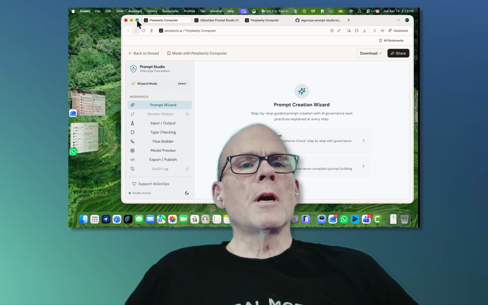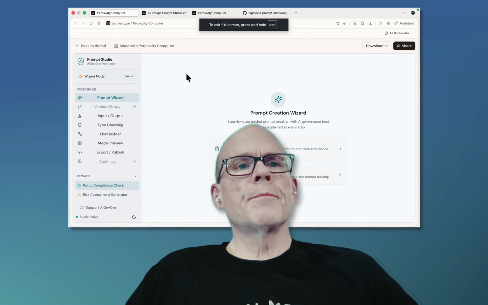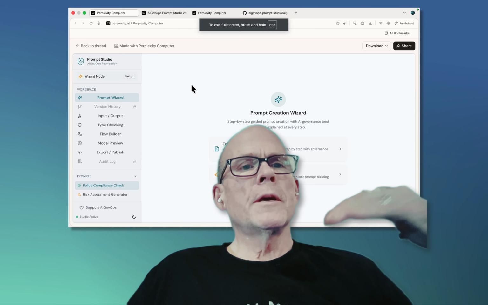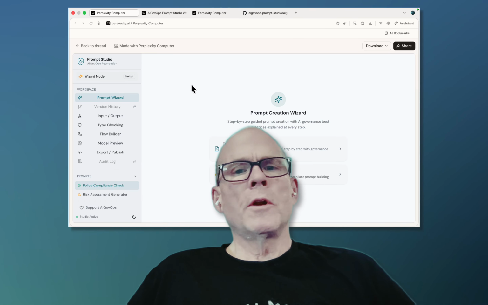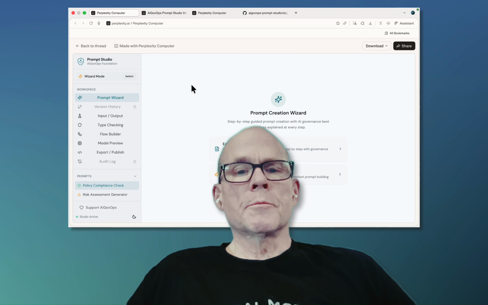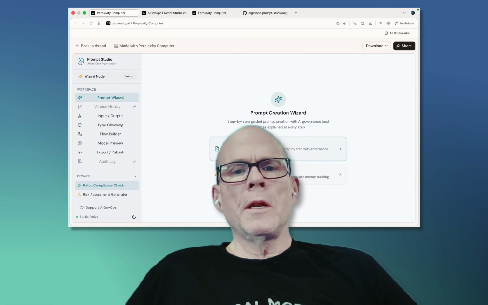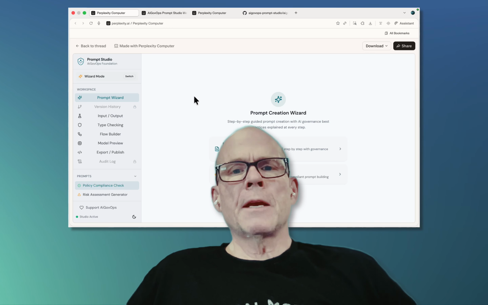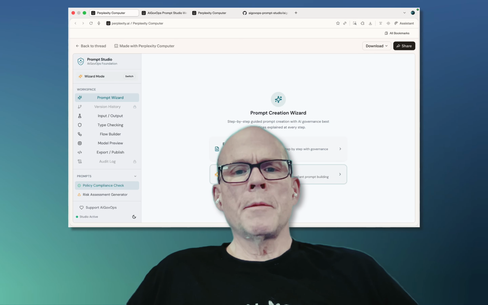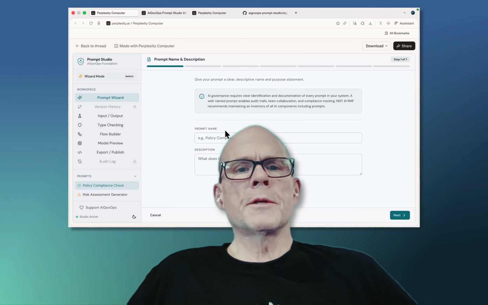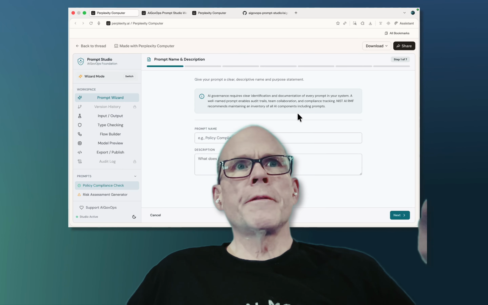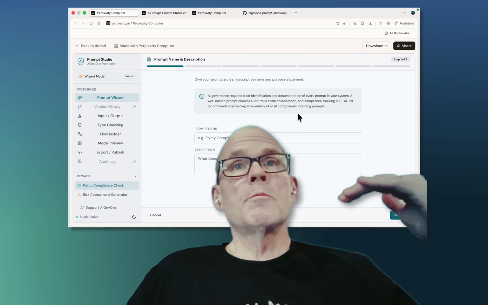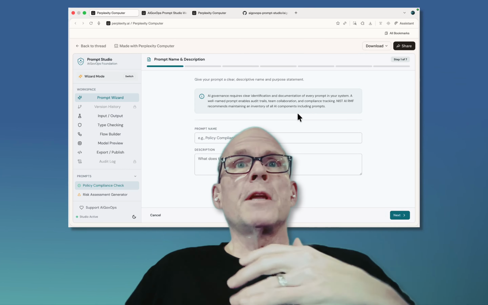I'm trying to explain some concepts to some folks who are talking about what AI GovOps means when it relates to prompts. So I've created just an open source project here that can take you through prompt creation. And I'm going to go ahead and create a current prompt. The notion of AI governance is obviously that you take the inputs, the processing, the outputs, and you track it and you make it immutable. And how do you do policy as code?